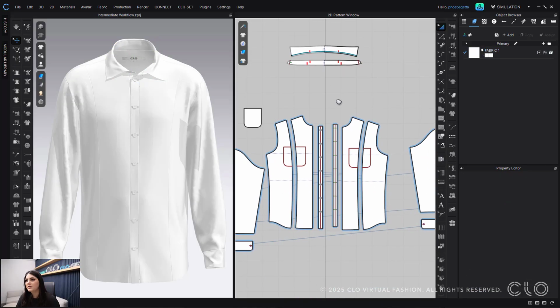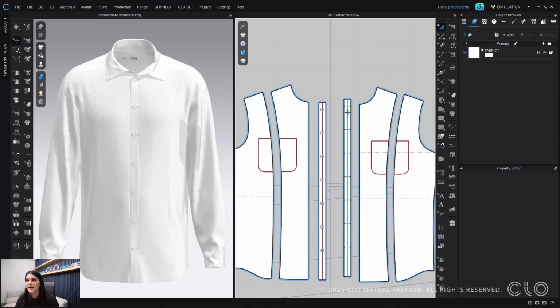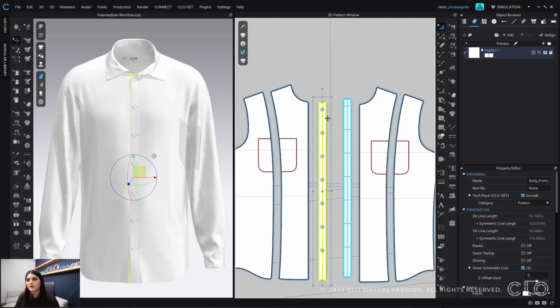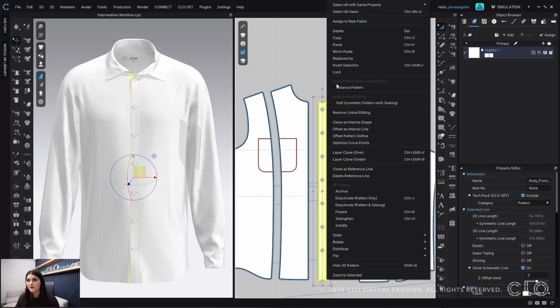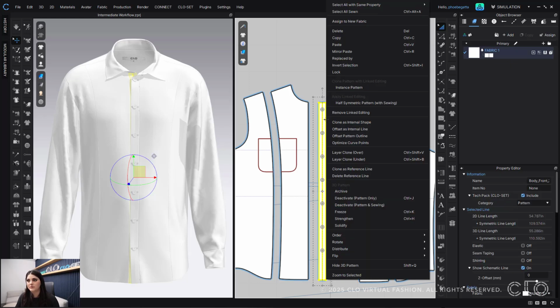The next thing I'm going to do is I need to make another placket, because this is a 2-layer placket. Instead of just making a whole other pattern and right clicking and copying and pasting, I'm going to select this and right click and layer clone under.